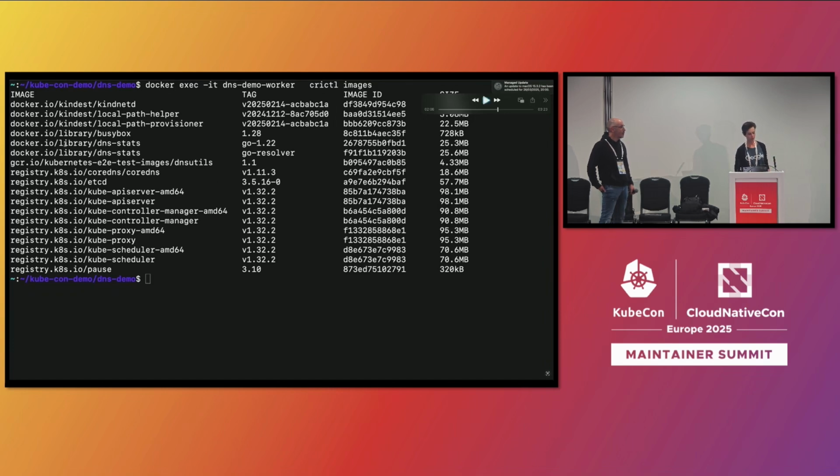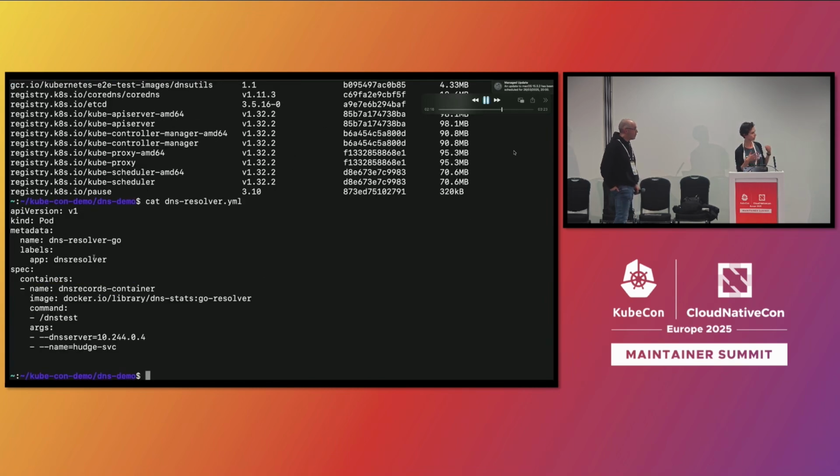One important thing, as you can see here, is that the full path of this image is docker.io/library. I think this is very important information, because if you want to use this image and run it inside the pod, we need to pass the whole path, even though with kind load we were just passing the image name and the latest tag.